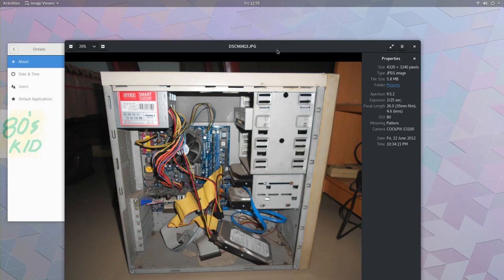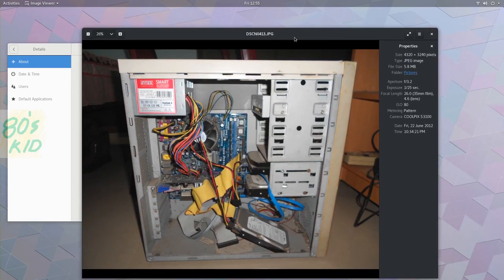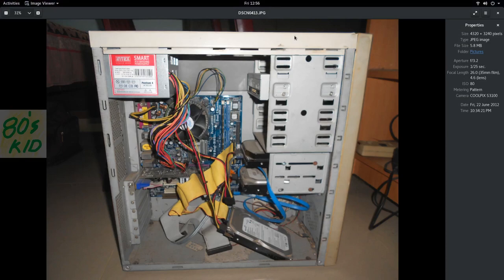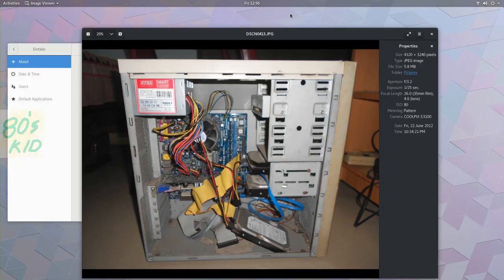Okay, so this is the default image viewer of Fedora, and as you can see, the image details are displayed on the right pane, and we have the window header over here. Double click on that, it will get maximized. Again, double click, it will turn back into its old form, and we have the date over on the top center section. On the top right section, you will see the volume control bar.